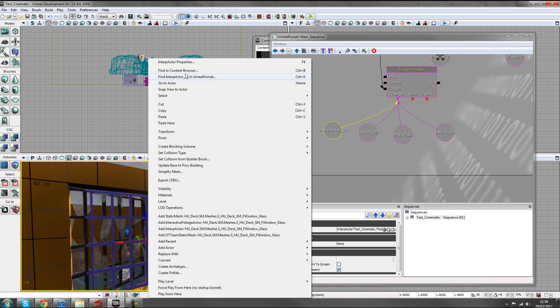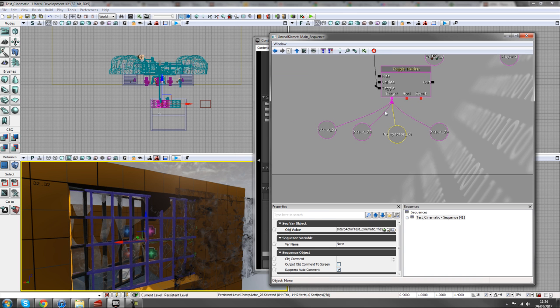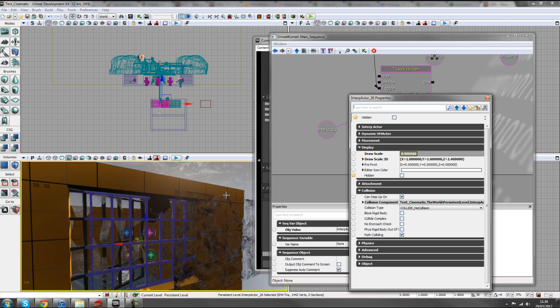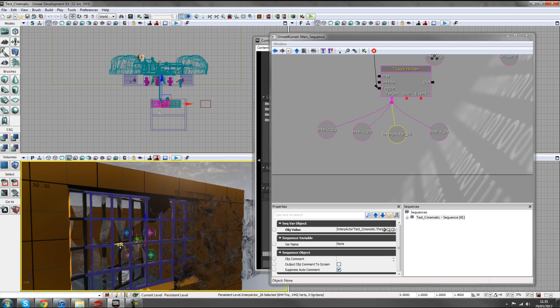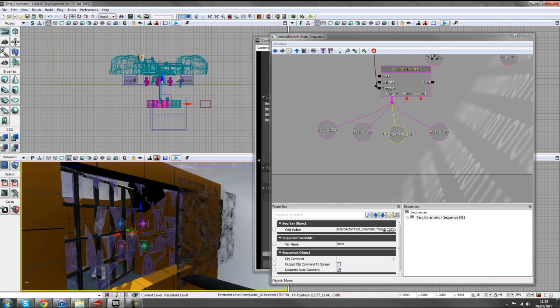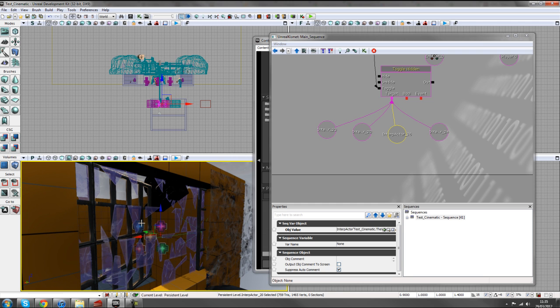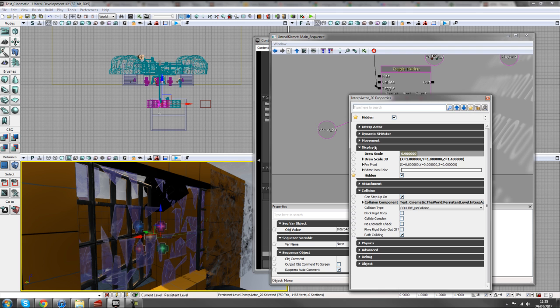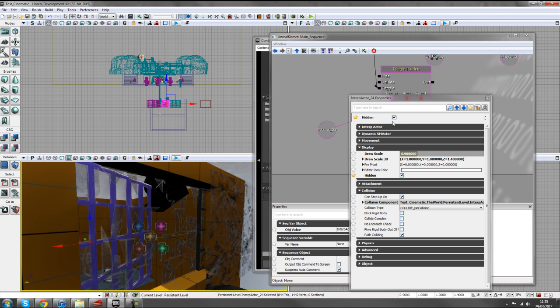This one is the same. Make sure it's an interp actor. And if we find that, that's hooked up to there. And if we press F4, that's also viewable by default. And so move those two out of the way. And these are the two meshes here now that are unhidden in the Kismet setup. So again, both interp actors, and if we bring up the properties, these are hidden by default. If we select this window piece as well, hidden by default.